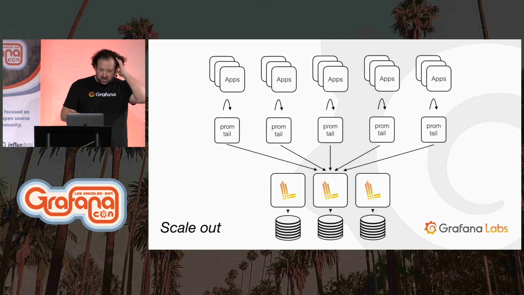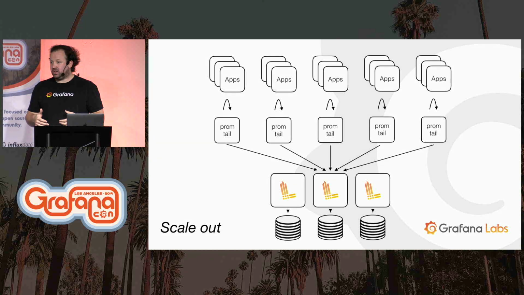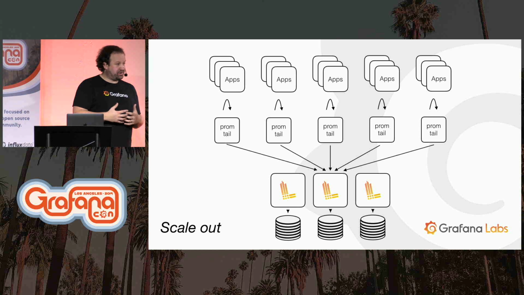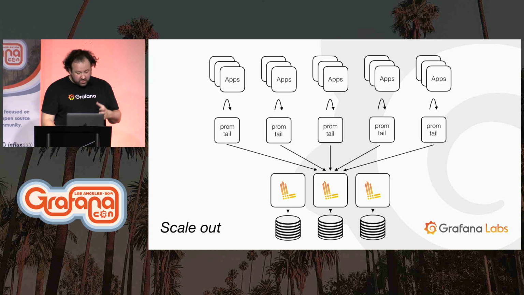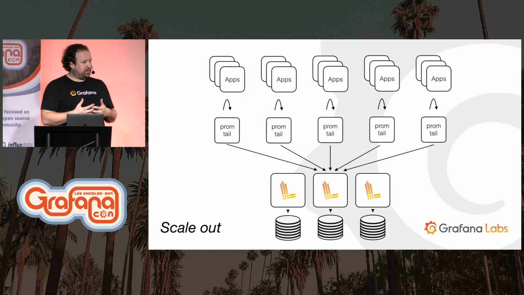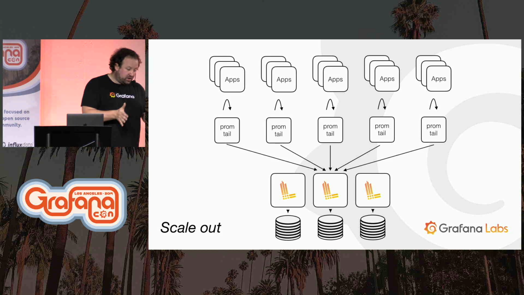But of course, Grafana Labs is a company, and we want to run a hosted version of Loki, so you don't have to operate it yourself. Even though we've made it super easy for you to operate, we want to run a hosted version that we operate and that we charge you to run. There's a particular style we use when developing these. We use a microservices architecture to do this. We really like to be able to scale out the read path separately from the write path.